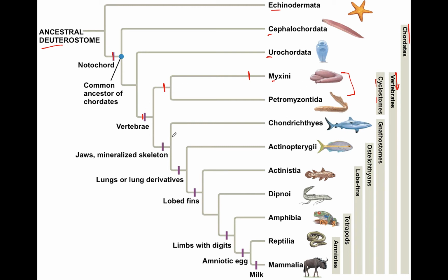The sister group to this is going to be the gnathostomes. So the G is silent, gnathostomes. So everything from here down is going to have a true jaw, top, bottom, closing jaw, as well as a mineralized skeleton. So this means that it's got a bone skeleton. And this we actually think is the ancestral form. So the first group off of this is the Chondrichthyes, so these are the sharks. And these are going to have a cartilage skeleton, and that's actually a new feature here that they gained after having a mineralized skeletal ancestor.